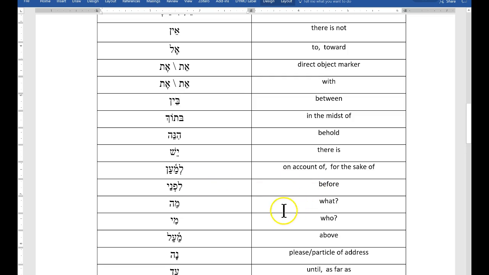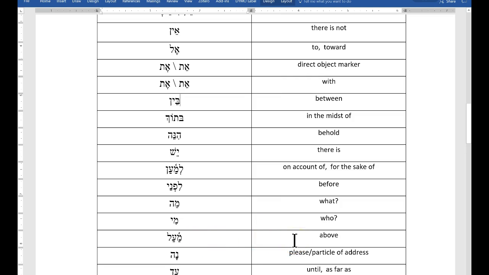Lifnei occurs everywhere. It means before. Ma is what? Interrogative. Me, we've done the funny saying, who is he and he is she, and me is who, and dog is fish. And I had a student the other day, after I said that, they said, "Ma is what?" And I looked at them quizzically, and he said again, "Ma is what?" And he was making a joke. He was saying, "Ma means what?"